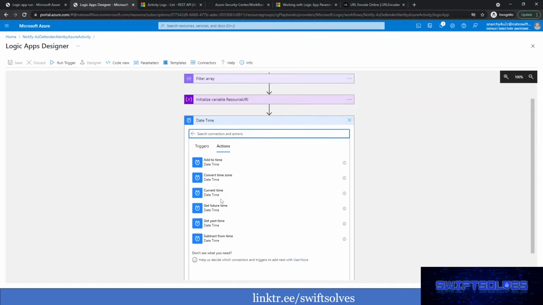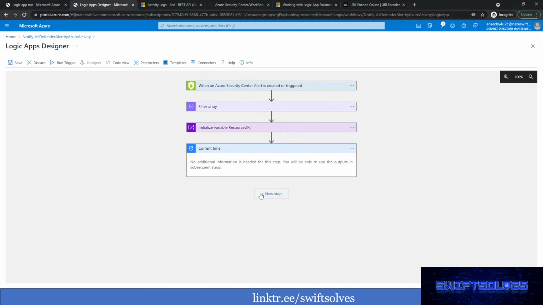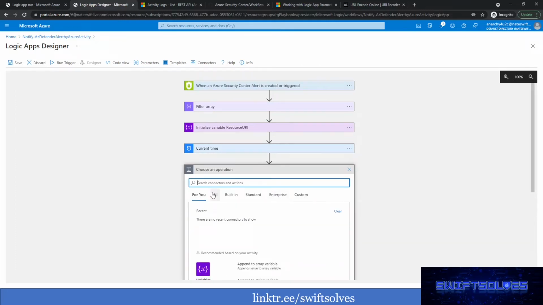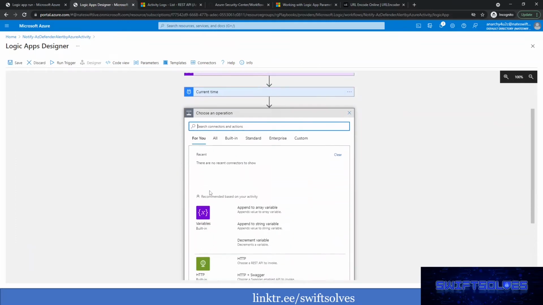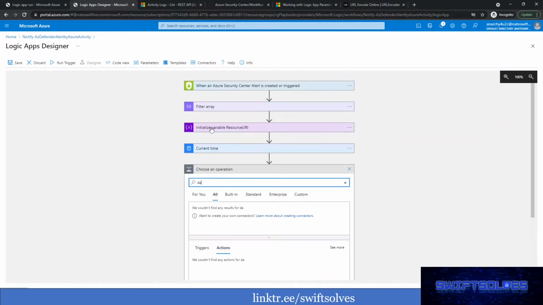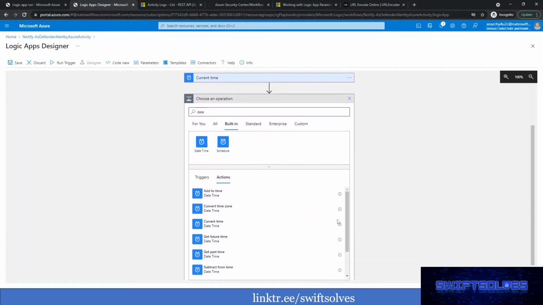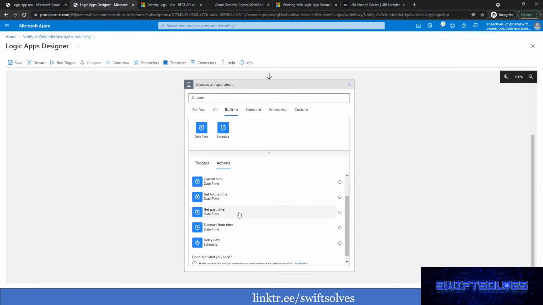You'll see all kinds of different capabilities. I'm just going to start with getting the current time. And then for the second date time that I would need, I'll need the past operation, or the past date time, 14 days ago. So again, I'm going to go back to built-in, and I'm going to look through here and see if I can find a thing called get past time.